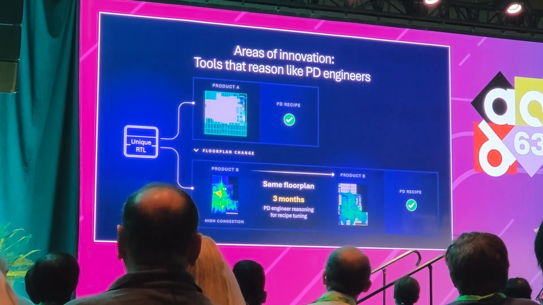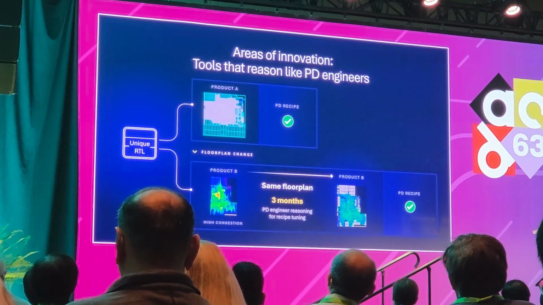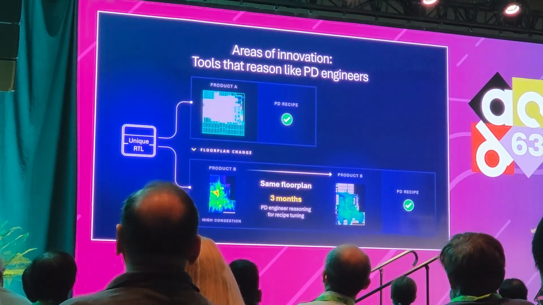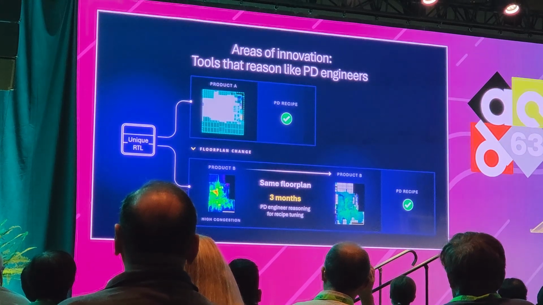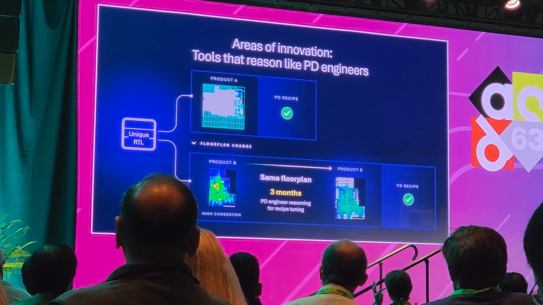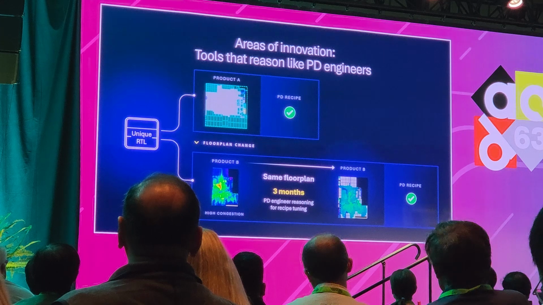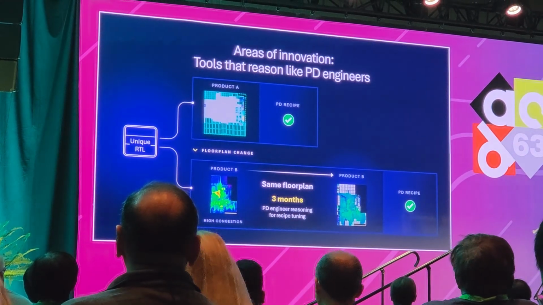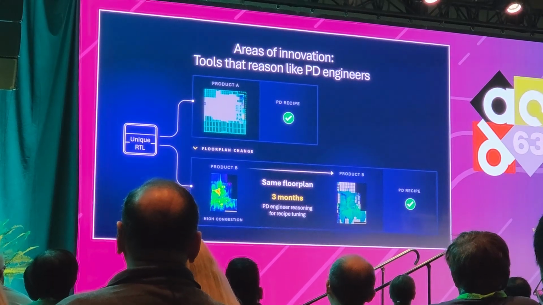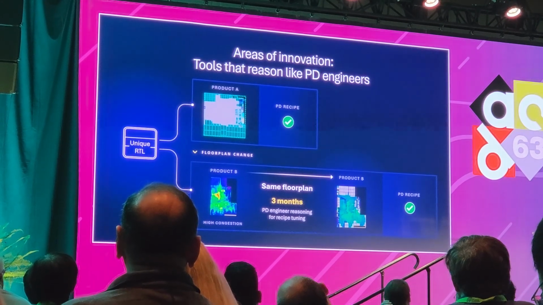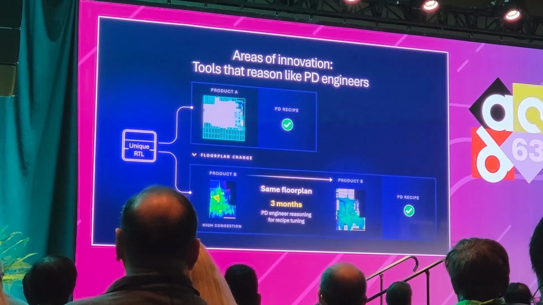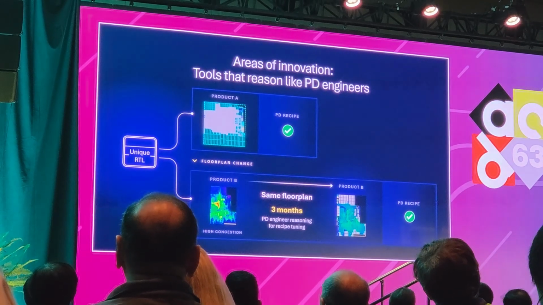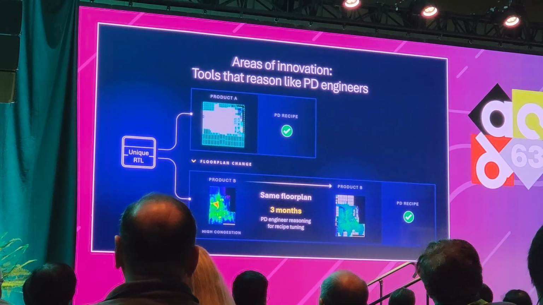I know that EDA tool companies have AI-aided fine-tuning that's happening, but that consumes a lot of compute. So further innovation is needed for this task, so tools can really reason like a physical design engineer. Manual efforts significantly increase our NRE, that goes without saying. That's something we're trying to minimize. So how can we develop tools that can reason like a physical design engineer and converge on the physical design without the lengthy time that it takes today?